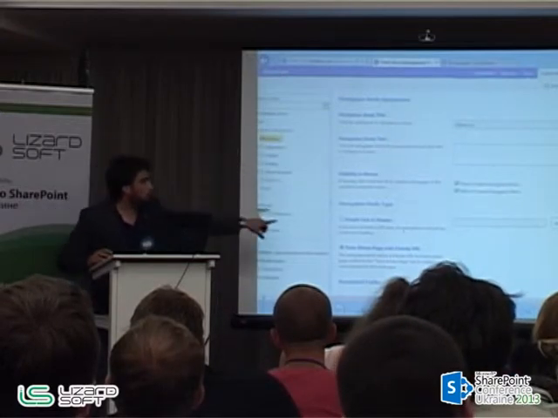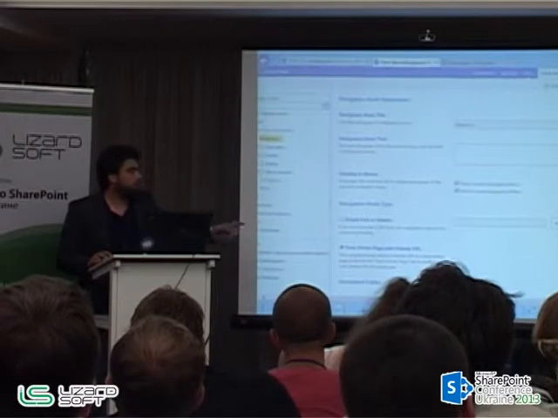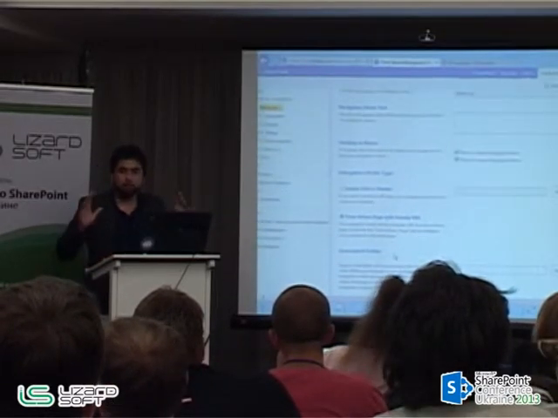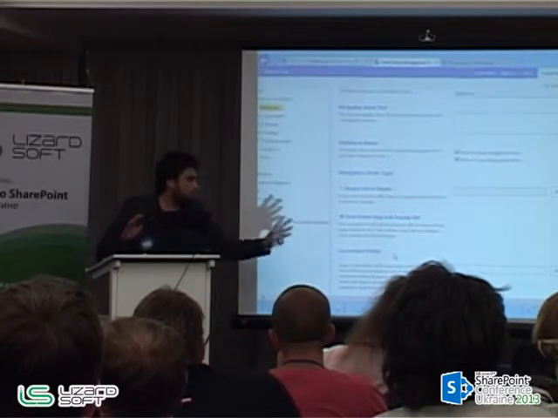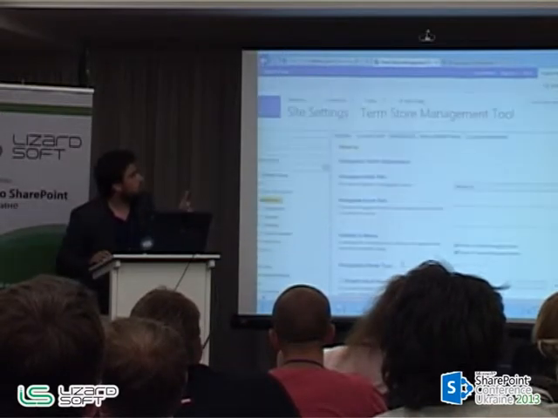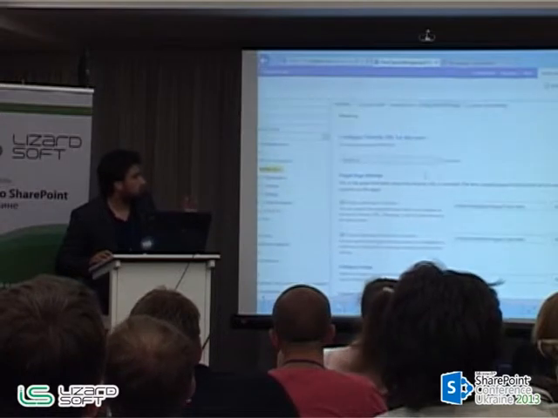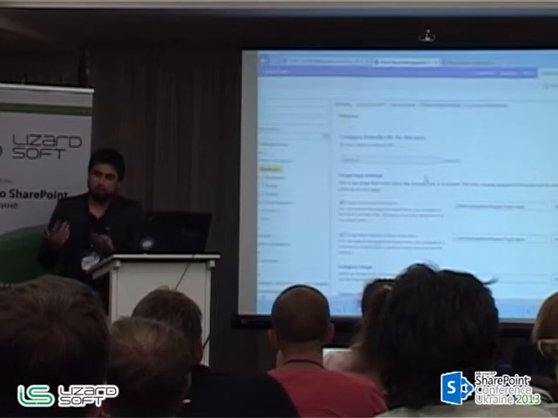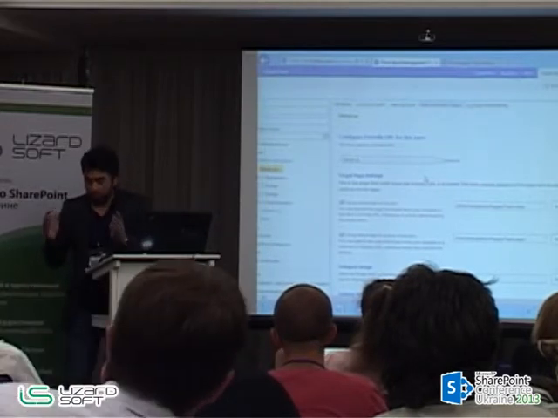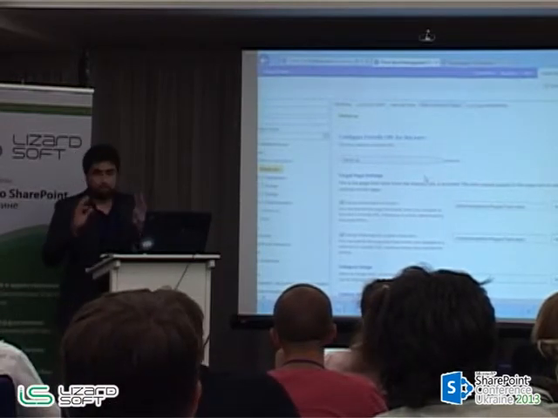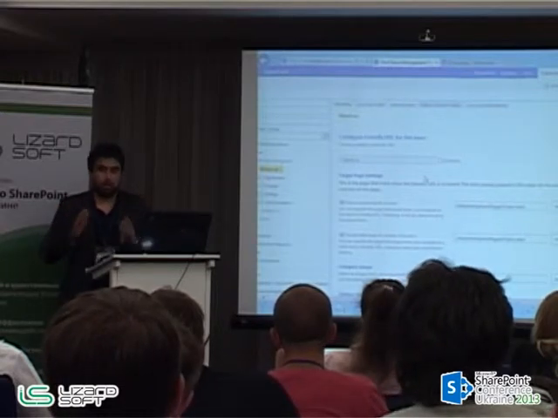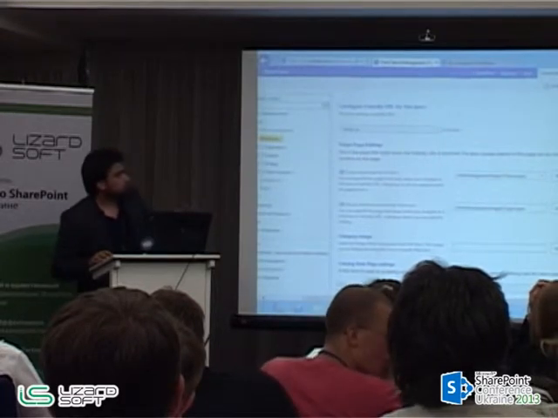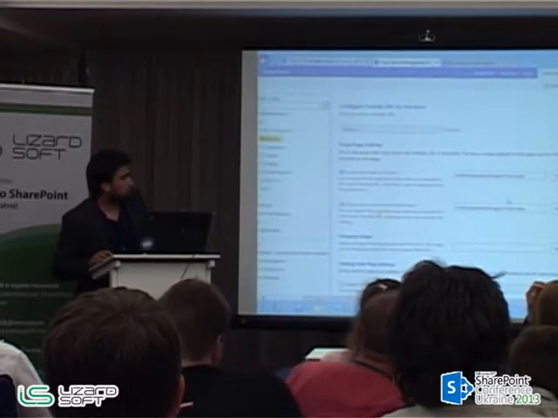Your term can point to a single page URL. You can define a static URL here if you want to. But right now, I have connected this term-driven page with a friendly URL. What is a term-driven page? I can show you. Term-driven pages are the ones that are generated automatically by SharePoint. You just have to tag your page and connect it with a term, and the page will be generated automatically. For example, here, I created a page called Topic.